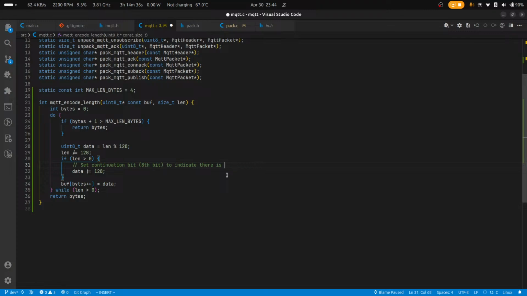To indicate there is more to encode, and set the continuation bit that says it all. And the buffer, I'm already putting the data.